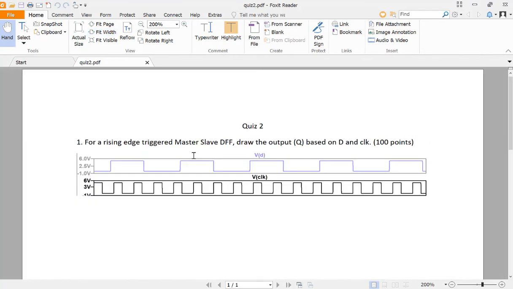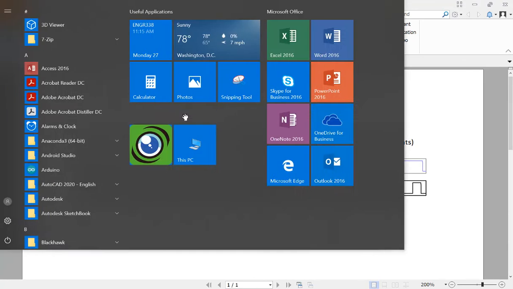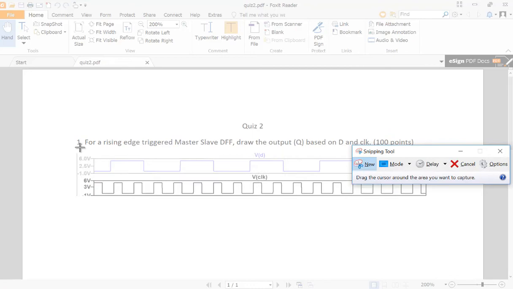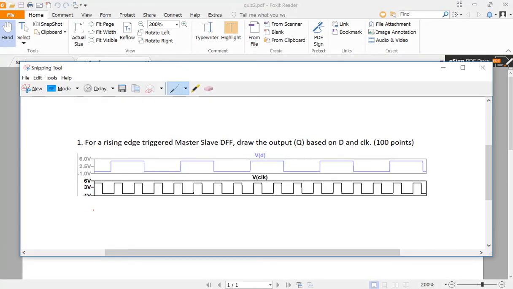So some of you lost points on this quiz. If you assume the first state at our beginning is 0, look at it. If that was 0 at the very beginning, and because this falling edge is going to sample this 0, whenever the rising edge tries to trigger the change at Q, it's not going to change anything because it was 0 already. And then this falling edge is going to sample this 1 here. And you can expect this rising edge is going to trigger the change because it was 0. After this falling edge, it already sampled a 1 to the middle stage, right? That's why it's going to trigger the change.